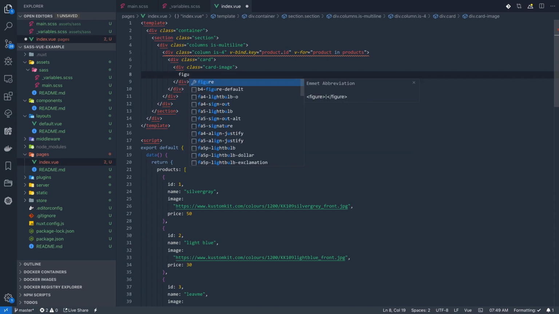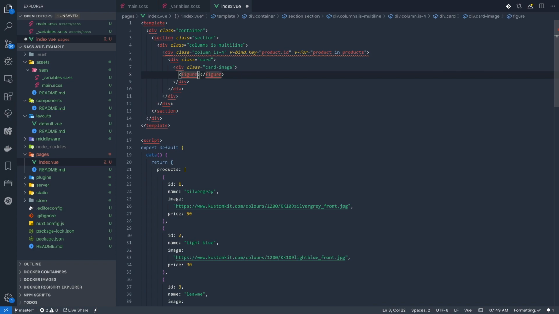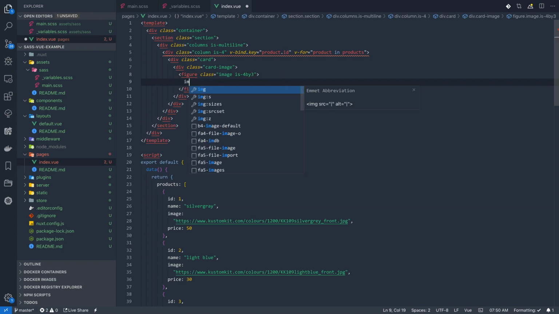Figure. Image. First here is 4x3 size, image size. Then we are using the image tag in the source and the direction.